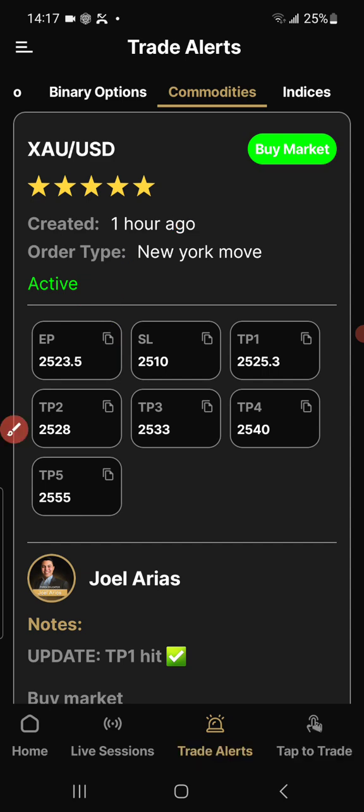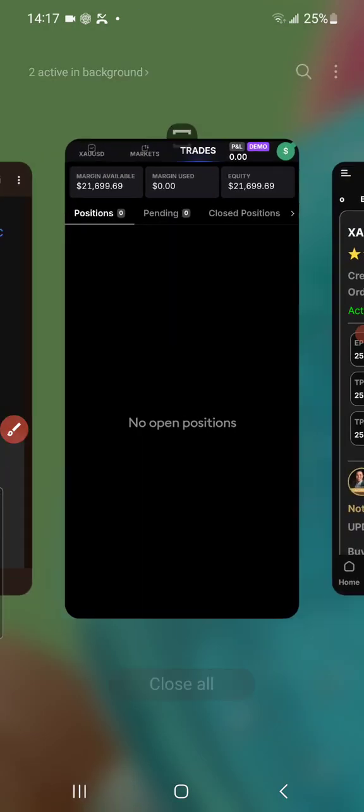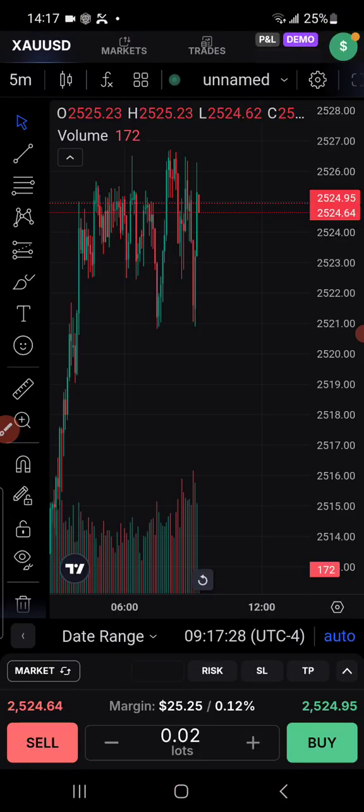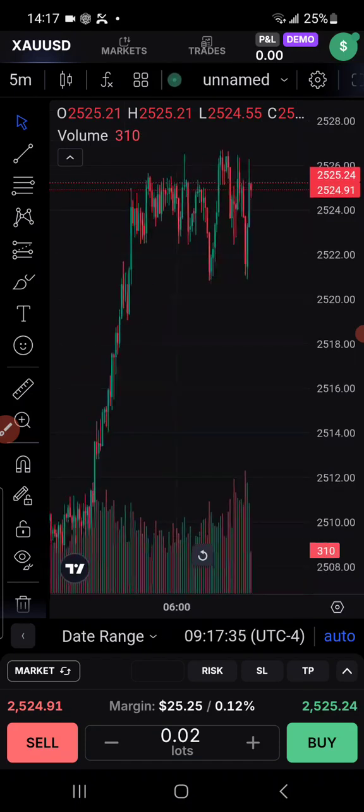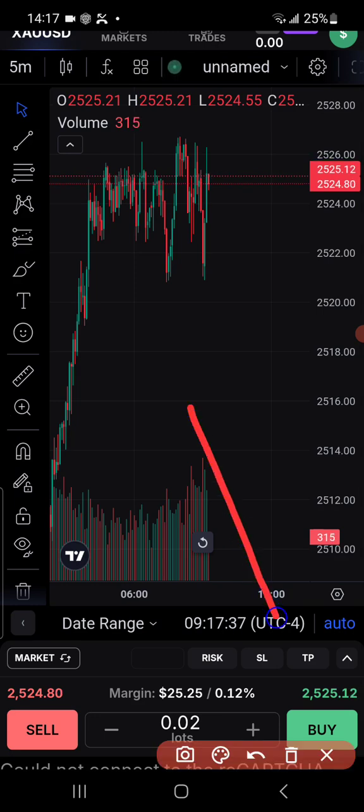So if I go to Tradelocker, which is where we're going to execute the trade, the price when they sent the trade was 2523. Right now, the price has gone above 2523. If you see the price here, this is 2525. So it's already gone past that. Everyone who took that trade then would already be in profit now. But at that time, what you'd have been seeing down here where I'm pointing would have been 2523. And so you could just buy immediately when it says 2523.